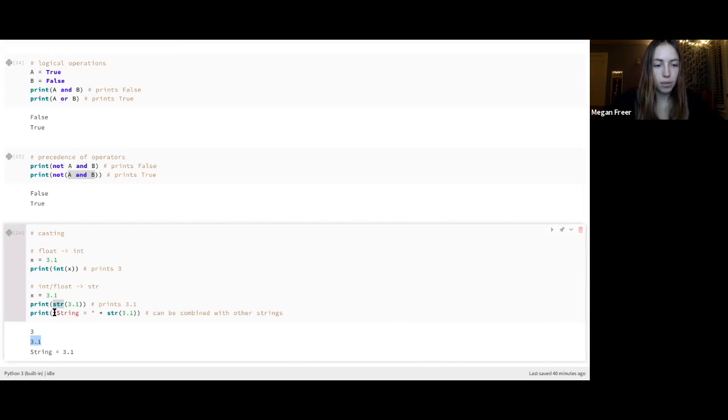So for example, if we wanted to print out string equals, which this itself is a string, plus then a number, we'd have to use the casting of str of 3.1 to combine them. And you can see we can get string equals 3.1, which is the output we were expecting. So these different tools can be combined to be really helpful for future projects.